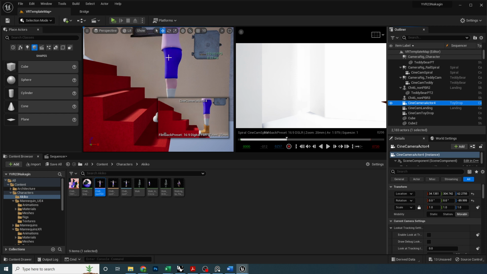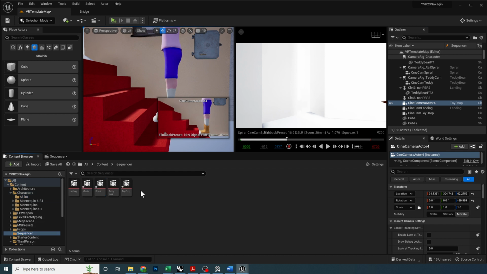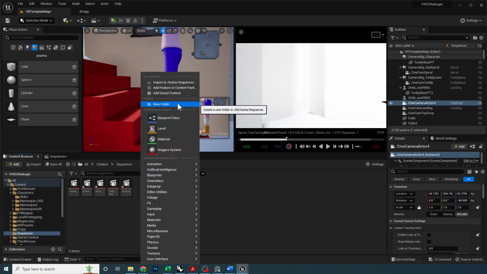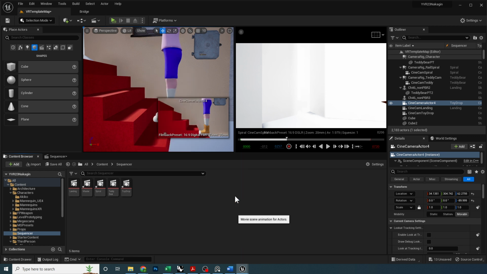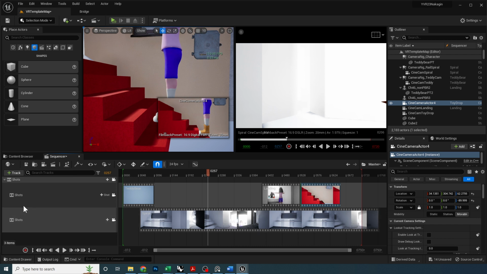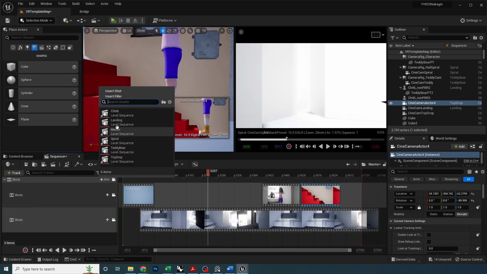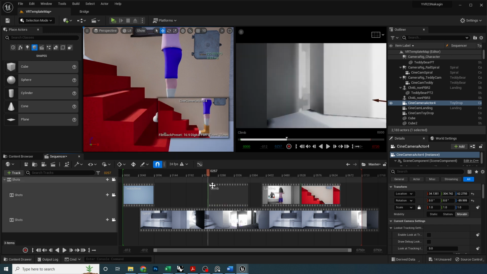Maybe it's okay though. All right, so I'm going to create another sequence. Let's go to our sequencer folder. Create another level sequence. Let's call it climb. Go to our sequencer. I'm going to add a shot. I'm going to set this to climb.